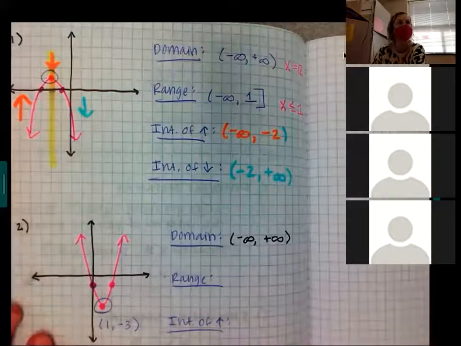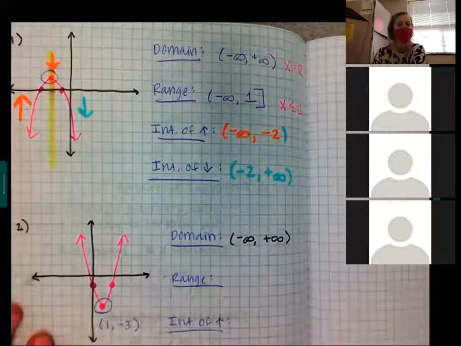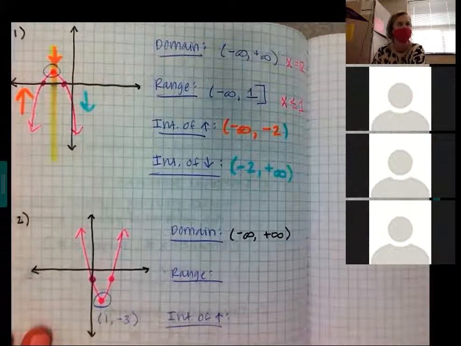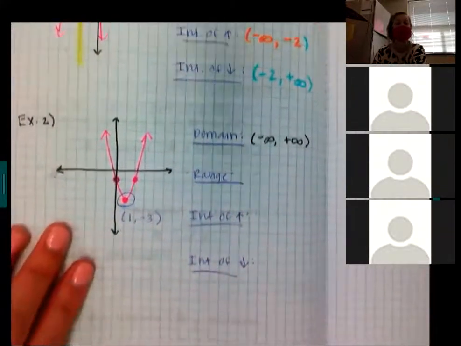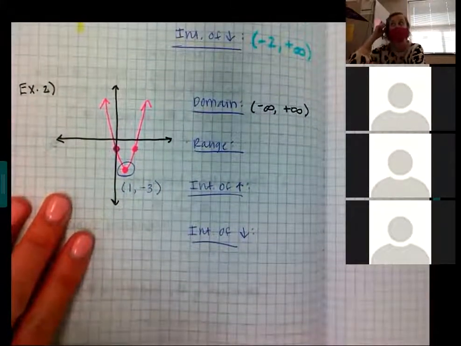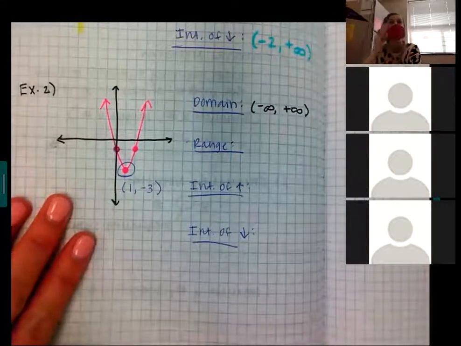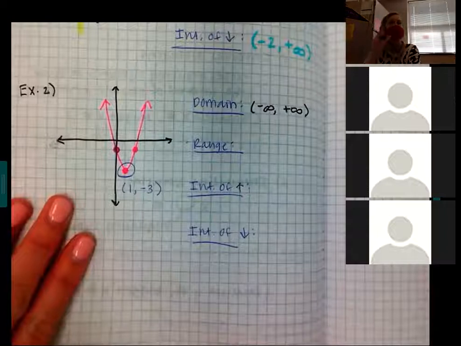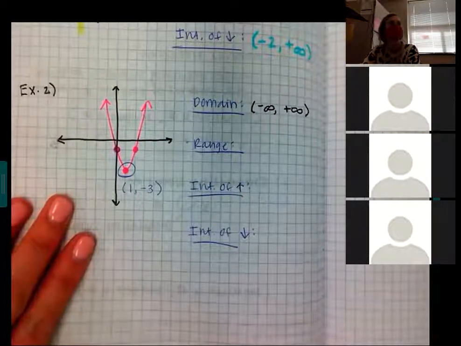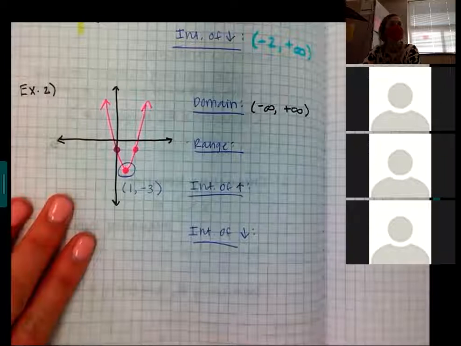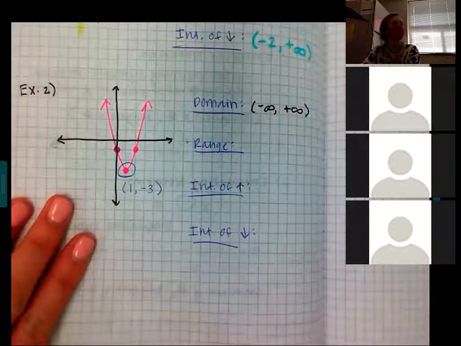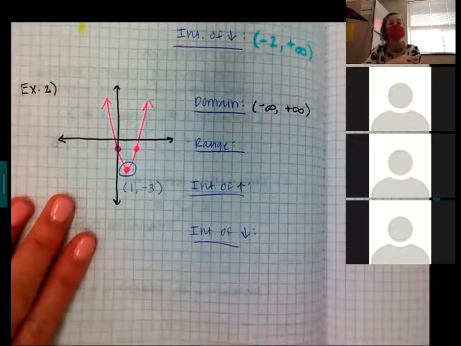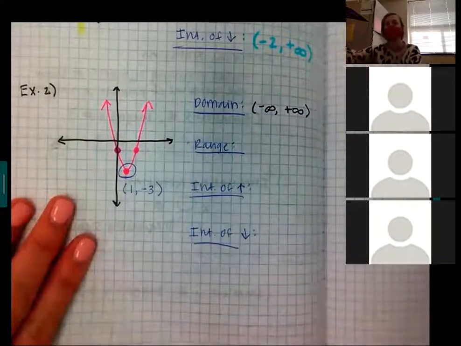Don't miss that. Put negative infinity, positive infinity for the domain. If you miss it, I'm low-key, not even to be a bully, but I'm gonna make fun of you, because I'm sitting here telling you right now it's negative to positive. But I always got 4 or 5 people that don't be listening. Negative infinity to positive infinity, always, because it always goes all the way to the left, all the way to the right.